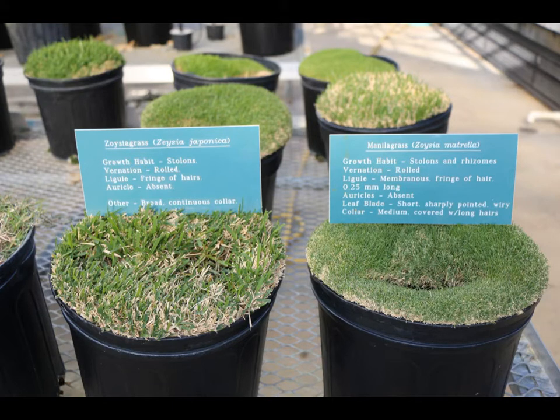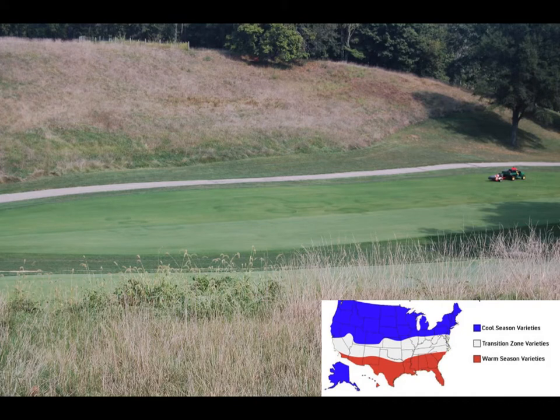In this photograph, we can visually see the textural differences between Zoysia japonica on the left and Zoysia matrella on the right. Zoysia japonica is the primary species used in the United States, often on golf courses in the transition zone — where it is too hot in the summer for cool-season turf grasses and generally too cold in the winter for warm-season turf grasses.